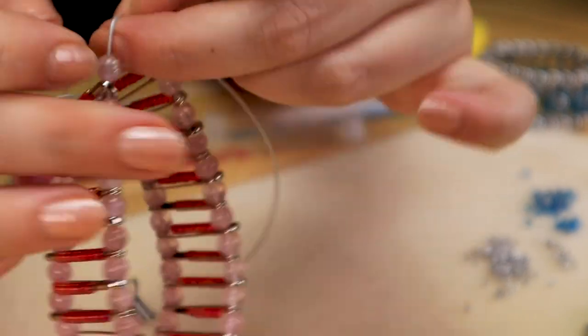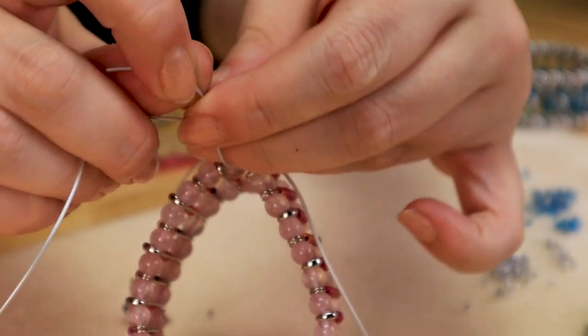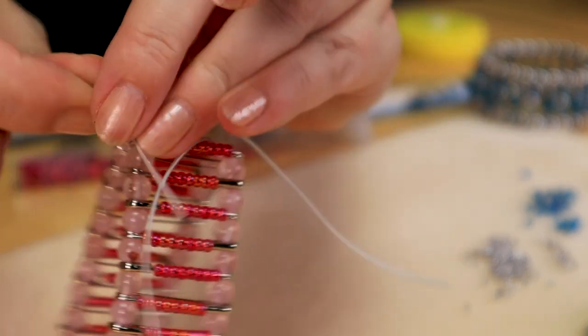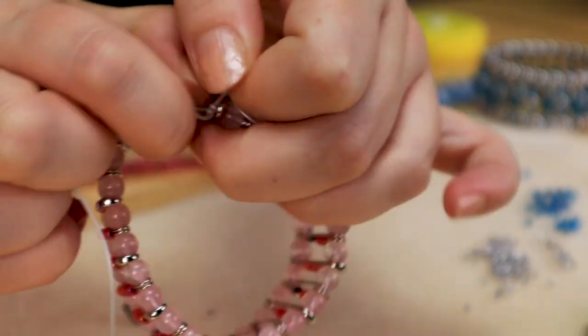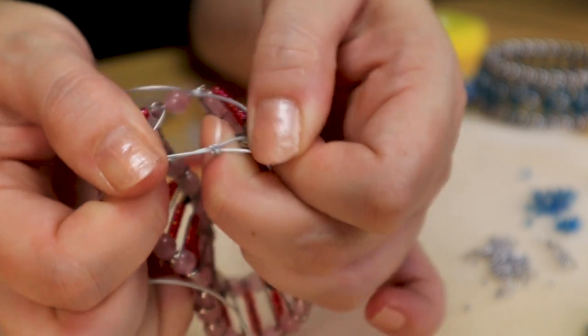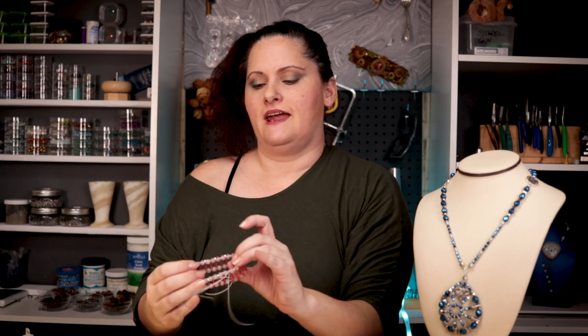I'll flip this over and do the other side the same way. First knot is just like tying your shoe - pull that tight. The next one: go around just like an overhand knot, but then go around one more time. Pull it tight. Then grab the two ends plus the part that goes inside the bracelet and give it a pull - not enough to break it, just a nice pull. That should last. Now if you want to be ultra secure, just put a tiny drop of beading glue on there. Then go back after that dries and trim off your extra.